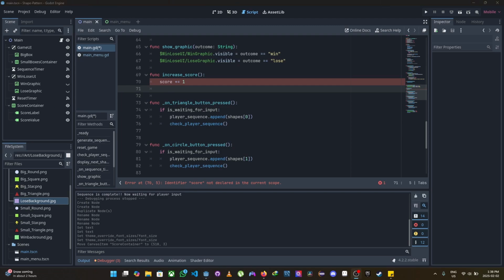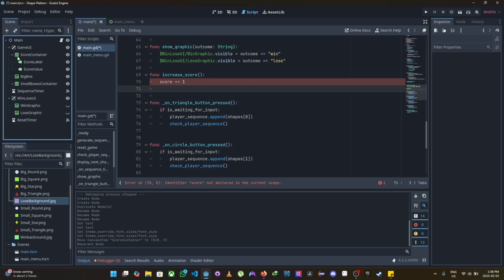Oh, I'm sorry, it's my mistake. The score container is supposed to be under the game UI, which is where everything about the UI of the game is. So we just move this score container inside the game UI, so we know that it's part of it. Let's bring it down to the bottom.